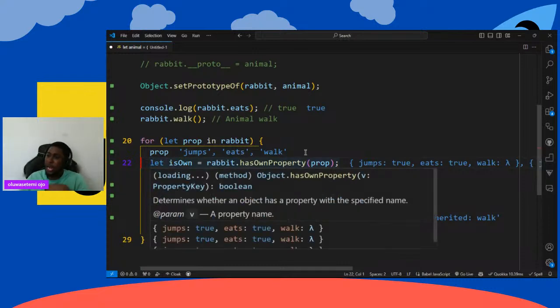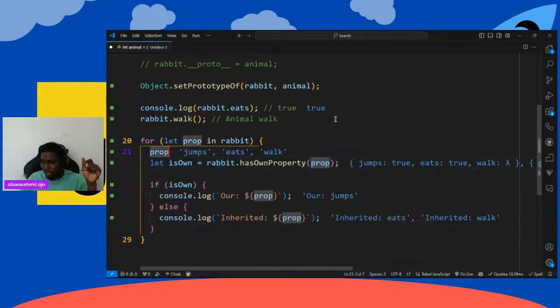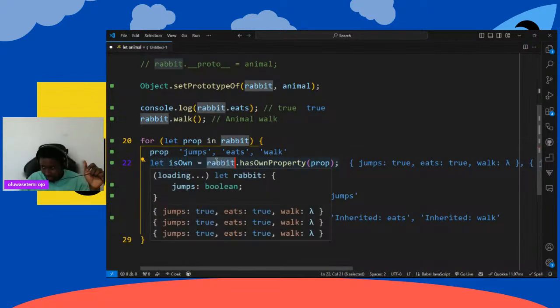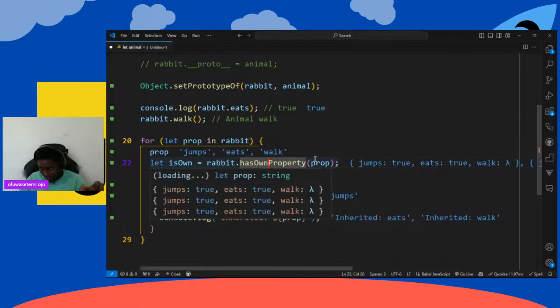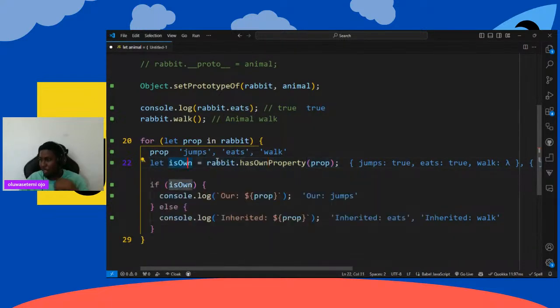And also we can now know the original ones that are coming from rabbit in itself. That is, you're checking that rabbit has own property, and this will now tell us the exact properties that are coming from rabbit. And then it can also tell us that eat and walk are not coming from rabbit, they are inherited from another prototype, right?